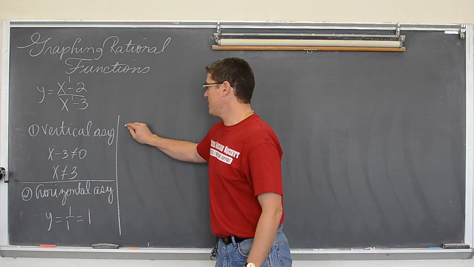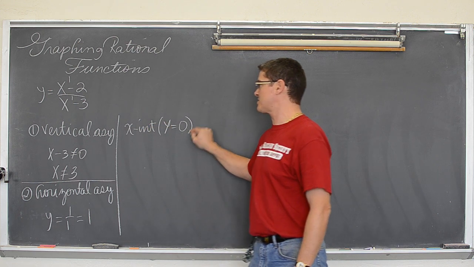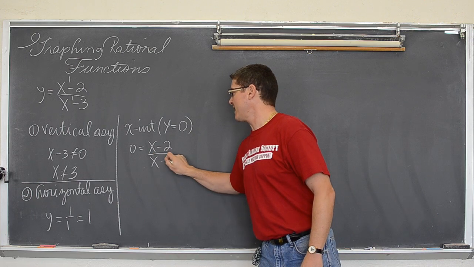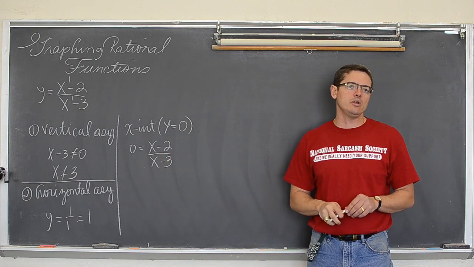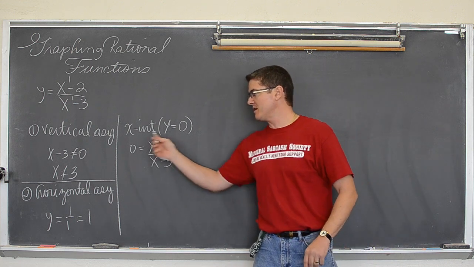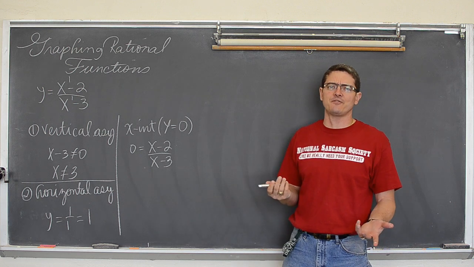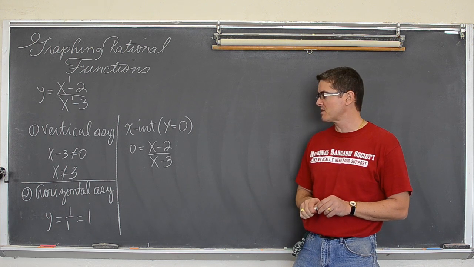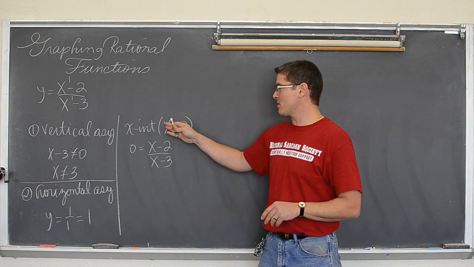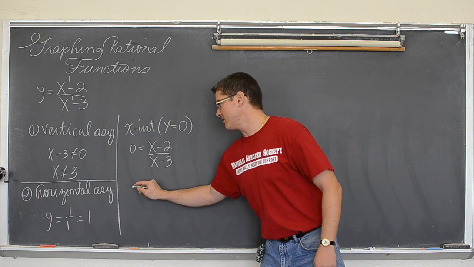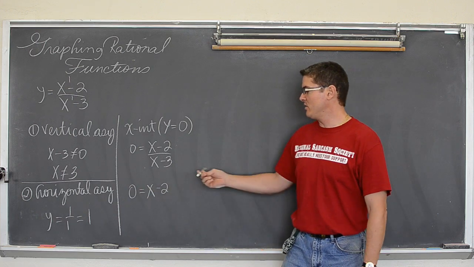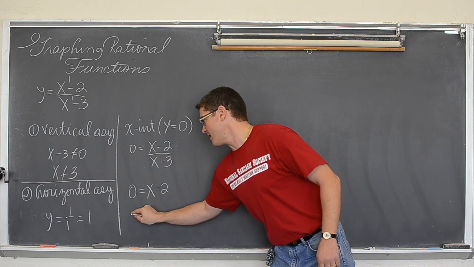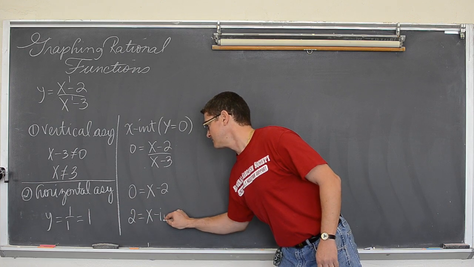Well what else has this thing got going on? What is the x intercept? Well the x intercept of course is found by setting y equal to zero. So that is going to be zero equals x minus two over x minus three. Well let's not forget about a fraction. How do you get a fraction equals zero? If the top is equal to zero, the entire fraction equals zero. If the bottom equals zero, then it is undefined. That was our question about vertical asymptotes. So when you deal with rational functions and you want to find out where it crosses the x axis, you want to find out if you can find a place where it crosses the y axis when y equals zero, then all you have to do is worry about the numerator. Zero equals x minus two. You get the same equation if you try to multiply both sides by x minus three, it would disappear anyway. Add two to both sides and my x intercept is two.